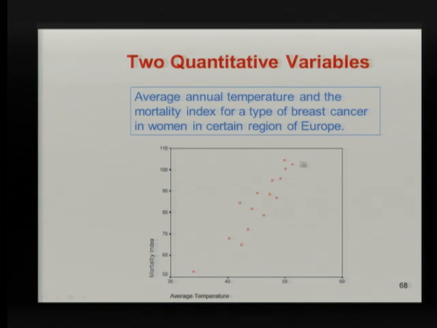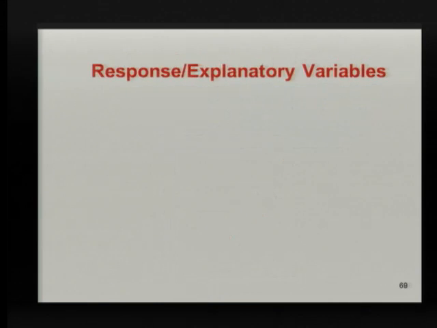But of course, when you see a trend, usually we can build a model from the trend. So in the future, you can use this strong correlation outcome to support your model. So you can build a model once you see the strong correlation, then use that model for prediction purposes. So next time if you see a country whose average temperature is about 50, then you say, oh, the mortality index is probably around 100 in that range because of this trend that you see there. But you definitely don't want to say temperature is causing the mortality index to be so high. Okay, so that's a very, very important concept.